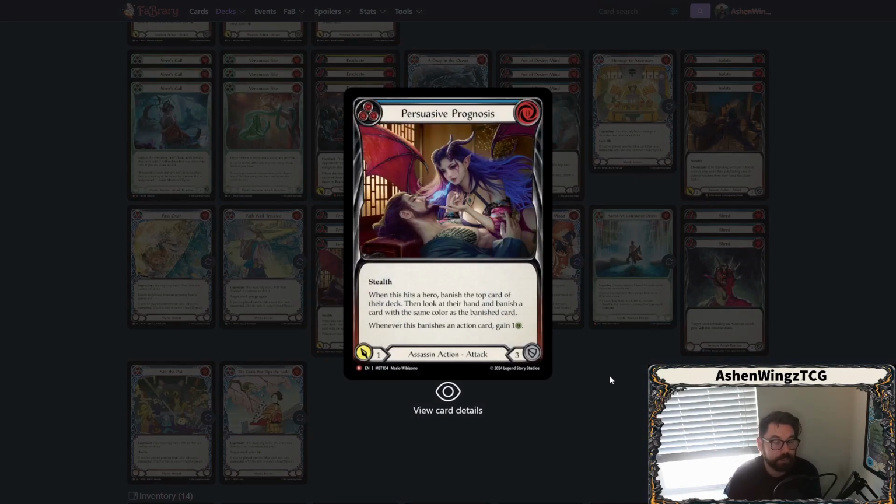We do also run Persuasive Prognosis in here. This card is a banger, right? It's a banger, because if this hits, you banish the top card of their deck, and then you get to look at their hand and banish a card with the same color as the banished card. And then whenever this banishes an action card, you gain 1 life. So if you banish an action card from the top of their deck, you gain a life. And then the card you banish from their hand, you also gain a life.